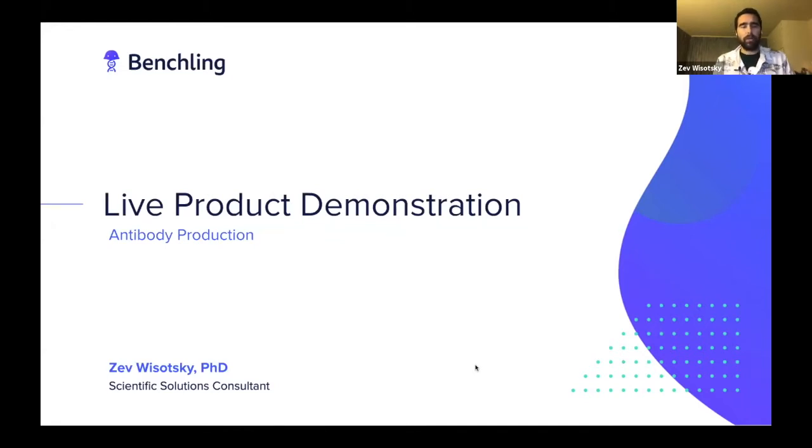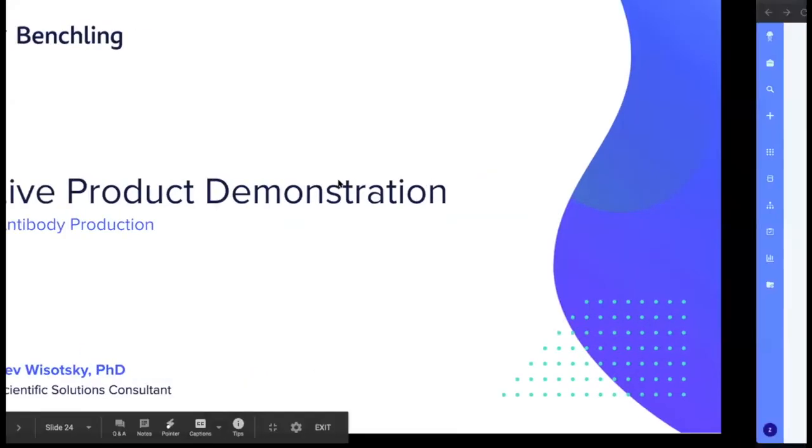Before jumping over to the product though, as some of you may be familiar, antibody production is generally spread over multiple teams. And today we'll be focusing on a couple different personas. So we'll have the bench scientist, a director of R&D, and then your IT manager, as you know, we've talked so much about how to set up Benchling. And although each individual has unique needs, they're all working as a team to produce a therapeutic antibody. Switch over to my screen.